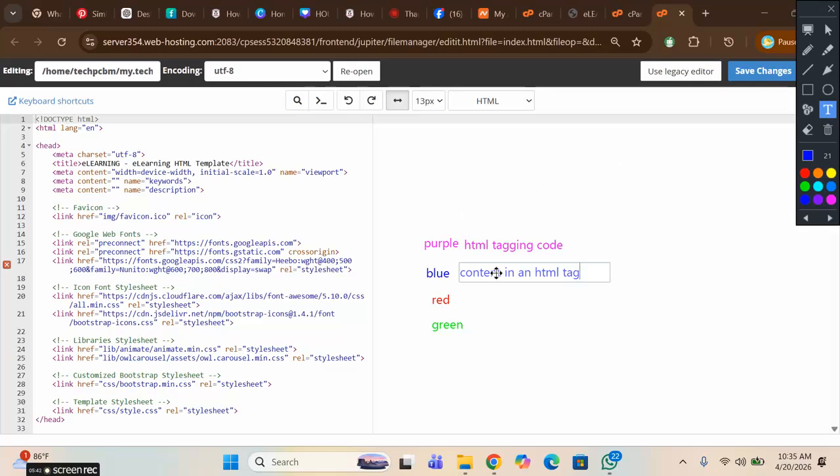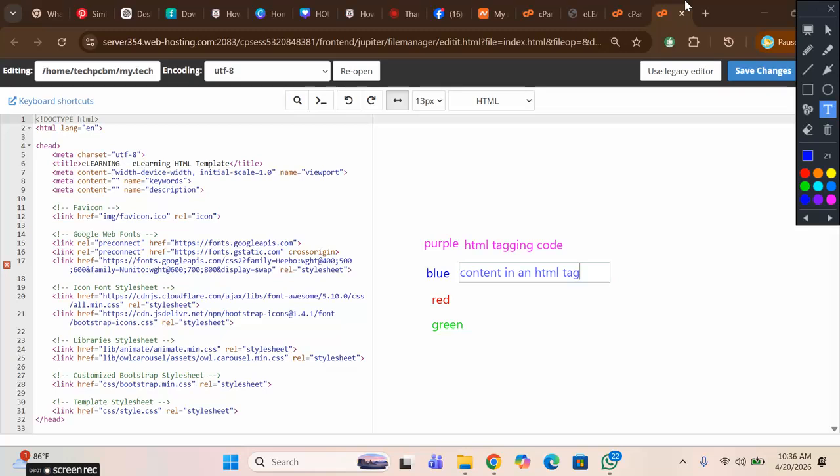Now also the red one too is a content in an HTML tag. It is linking anything, any responsiveness of the website. It is the red one that gives it that.